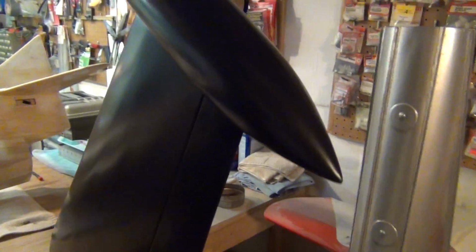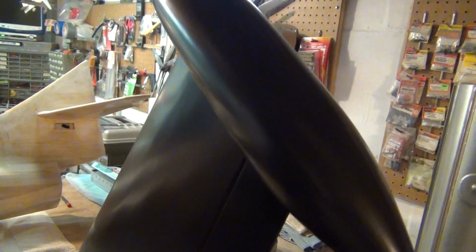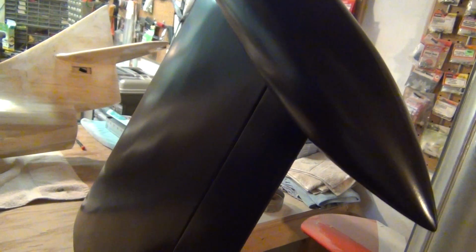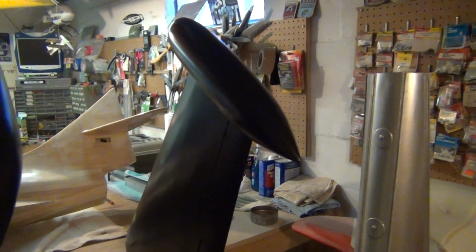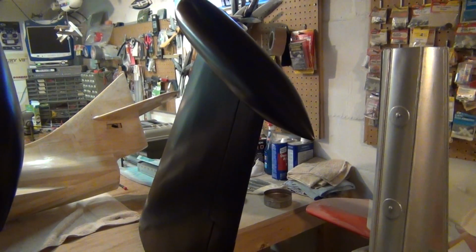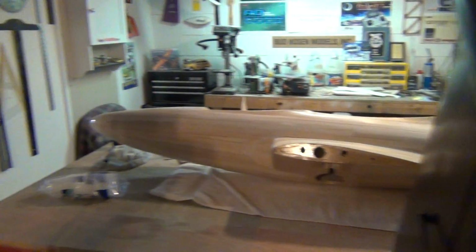Yep, the wings turned out not too bad. You can't really see them in the camera, which is a good thing, but they have a lot of surface scratches. I wet sanded my primer like I have done all my years of modeling. I've never had a problem with surface scratches, but all of a sudden I can see them. So that kind of pisses me off, but hey, I'm not trying to win any beauty pageants with this thing. I just want to fly it.